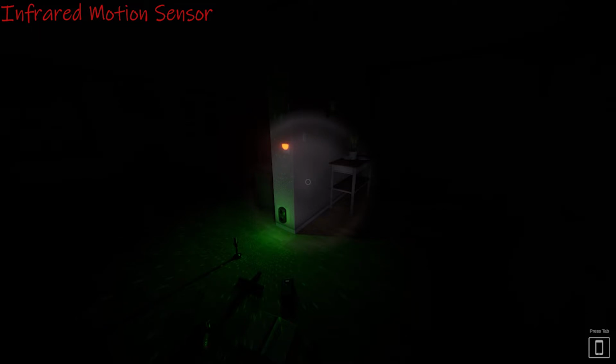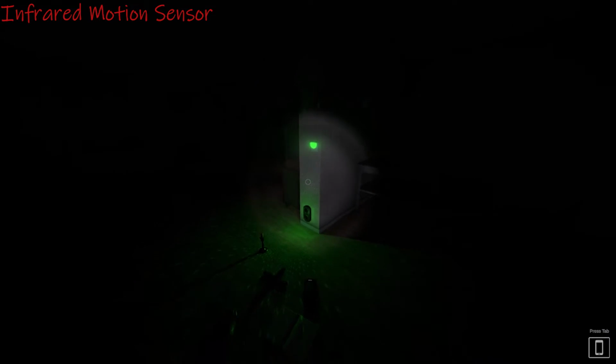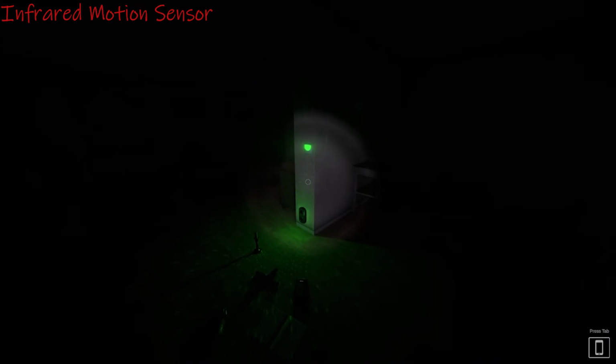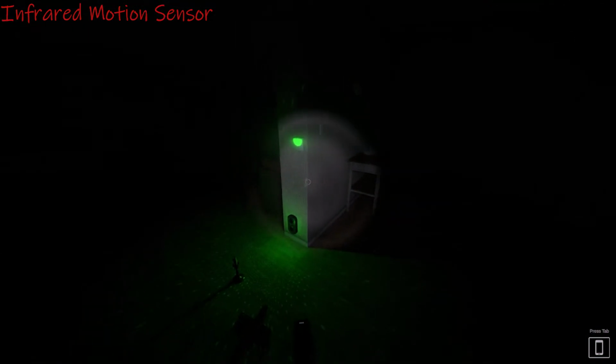Infrared motion sensor. The motion sensor has two functions. It tracks motion with the green light, and then it has an infrared setting. The infrared setting can only be triggered by ghosts that give that evidence. This is also timed once triggered, so you do have to keep an eye on the motion sensors every single time you have a beep. However, they can be seen with the naked eye or through a video camera. Do not have night vision on, as you will not be able to determine the colors with night vision.